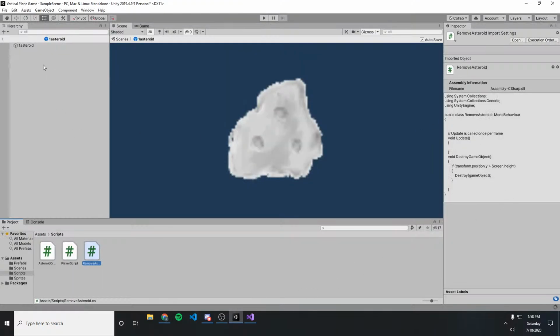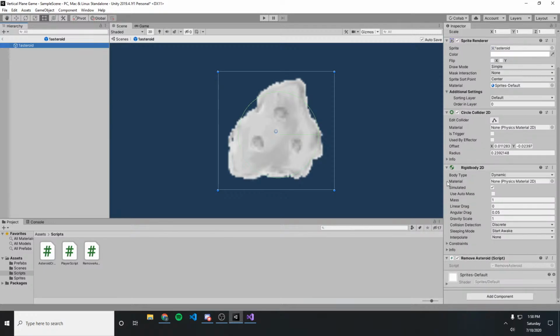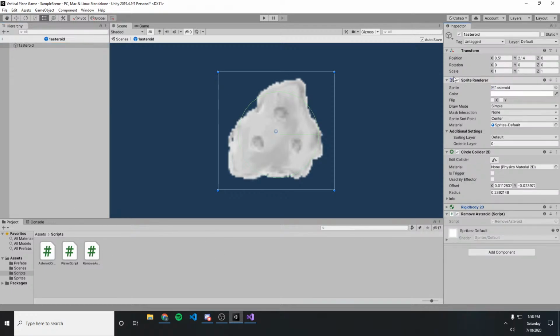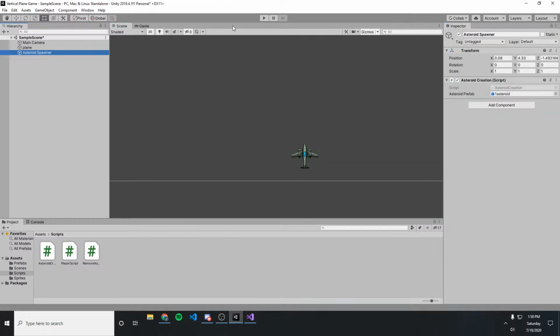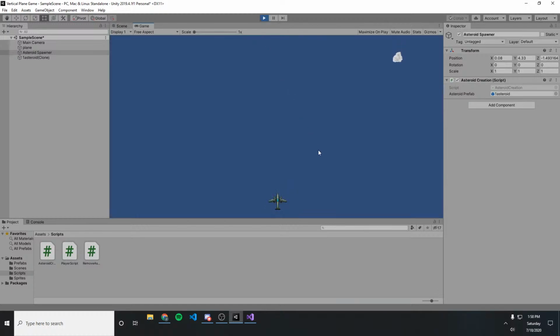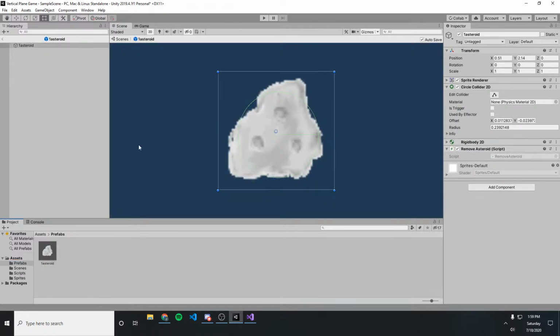We just gotta link the script, right? Have I done that? Yes. Now if we push play, let's go back. Let's play now. So it spawns in the asteroid. Spawns in the asteroid. It's not deleting. It's not destroying. Should I pause? Should I do it again? Maybe something's wrong with the deletion thing.